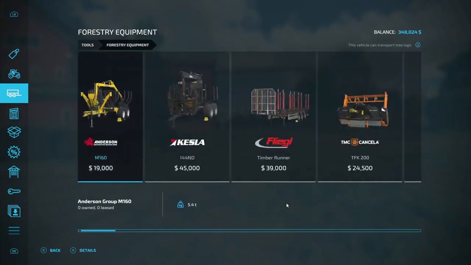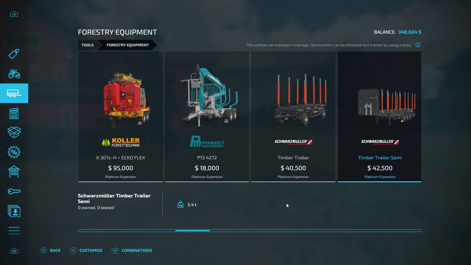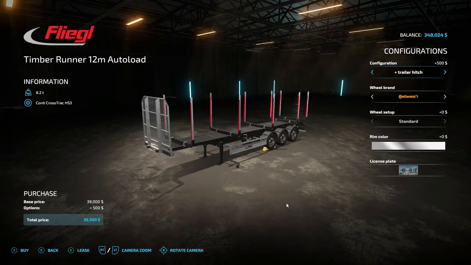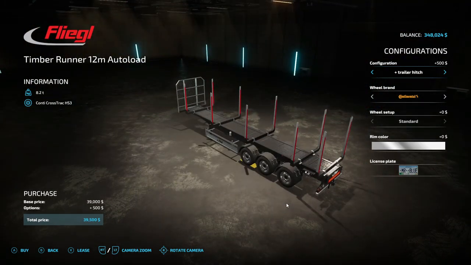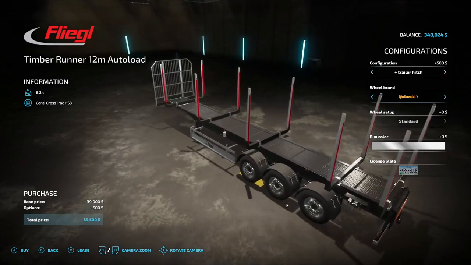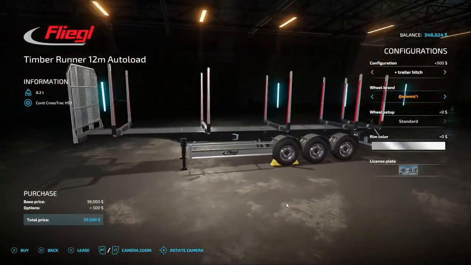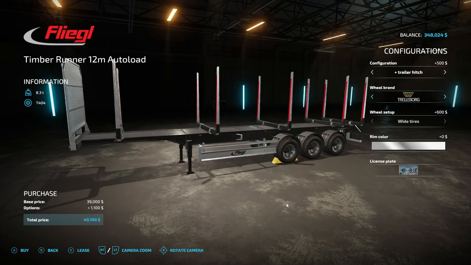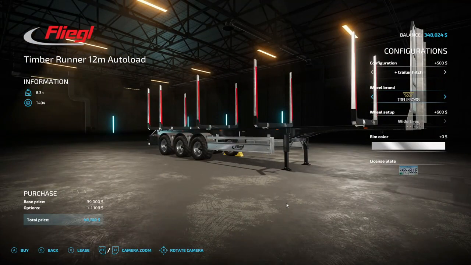Let me see if I can find forestry real quick. And here we go. And I want to go with our 12 meter log one. Where, if I can find it. Right there, auto load, 39,000, 12 meter auto load. Trailer hitch, I do want a trailer hitch, yeah. Okay. Yes, I want to go with trailer. Let's get down here and see if we can see these tires. About right there, maybe. Can't really see them right there. Oh, we can see them pretty good right there, I guess.